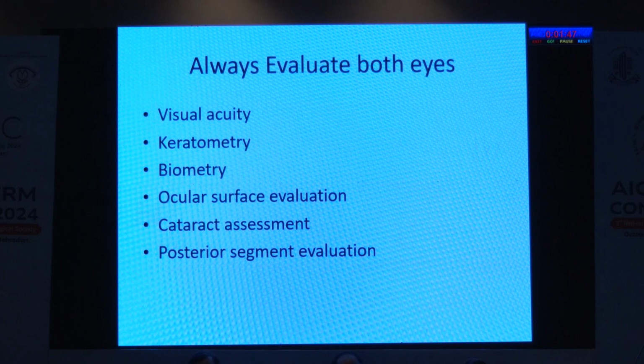Always evaluate both eyes. Suppose a patient comes with a single unilateral cataract. Though we know we have to measure both eyes, many of us are still not measuring. So always measure visual acuity of both eyes, keratometry, biometry, ocular surface evaluation, cataract assessment, and then go for the posterior segment evaluation.